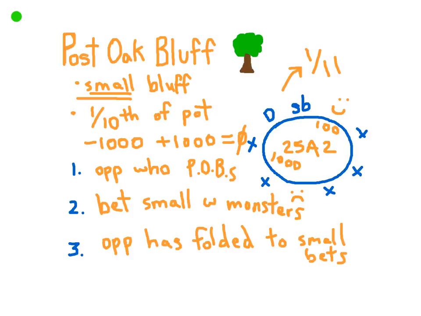The bluff gets its name from the post oak tree, which is a small oak tree that's known for producing low quality wood. The move itself is viewed as weak in the poker world, so use it sparingly. Be aware that it's going to make your image pretty bad against good players. They're going to think you're a fishy, weak player, that you're a donkey.